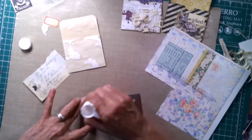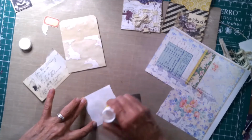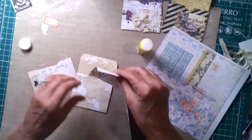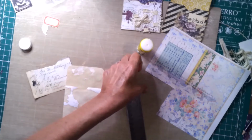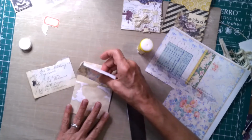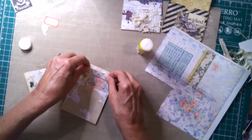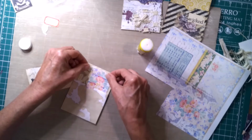But I got this fairly cheap. And I knew I was in the need of glue. Ooh, some kind of little bug. I have my window open. It's just a beautiful fall evening here.